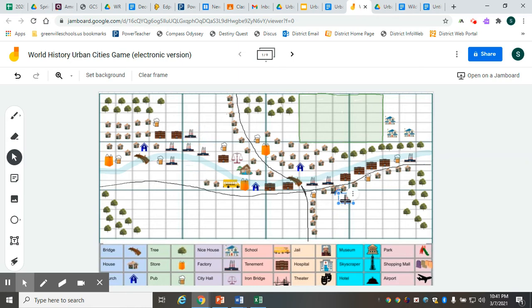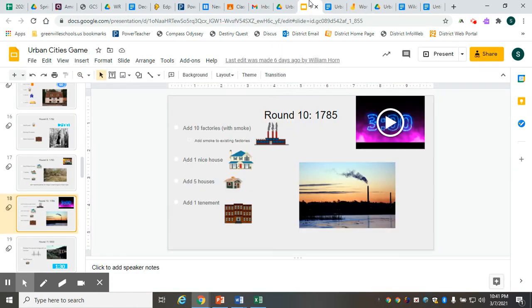And let's put another factory up here across from the road because again, they don't need water. And let's put another one up here. Make sure it's not actually in the water. There we go. Okay, so now we got to add 1 more nice house.